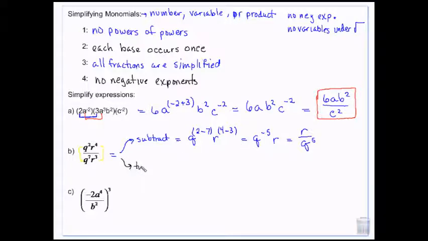Or you can do the tug of war version, where I do the 7 minus 2. I still subtract, but because the 7 was in the bottom, I just automatically keep the 5 in the bottom because the 7 was bigger, so it won. And then 4 minus 3 is just 1. So you kind of skip this middle bit if you do it that way.